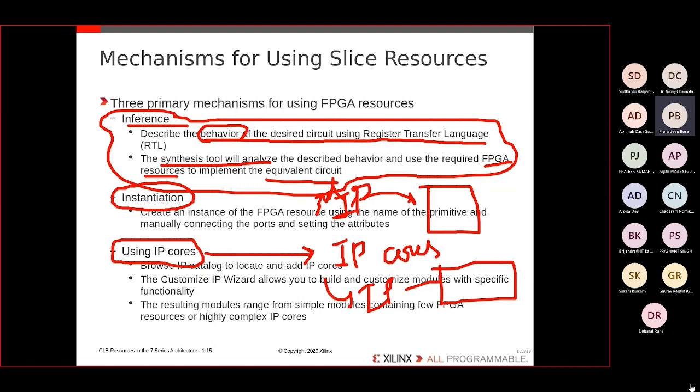We need to know exactly what is happening inside the block memory. For that we need to download the block memory data sheet, and come up with each and every bit. So it is always advisable to use inference for simpler logic, and for bigger logic, use IP cores. For basic things like IBUF and OBUF, basic electrical buffers, where the parameters are few, only there do you use instantiation. This is the recommendation provided by Xilinx. Is it fine till this point?